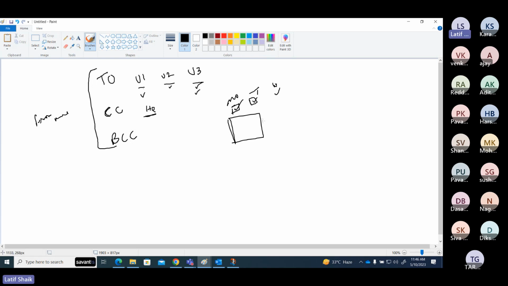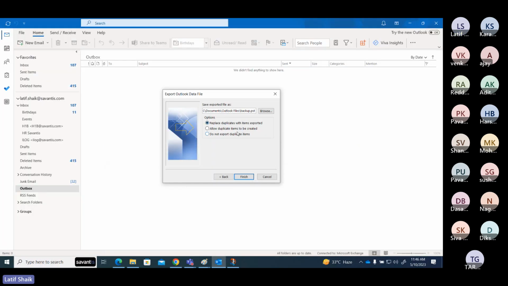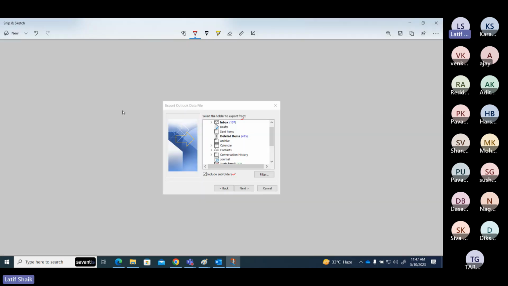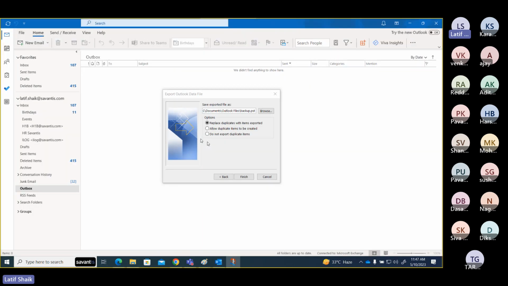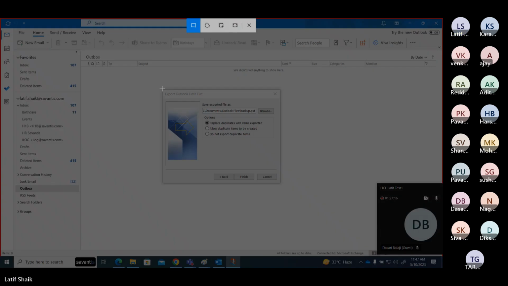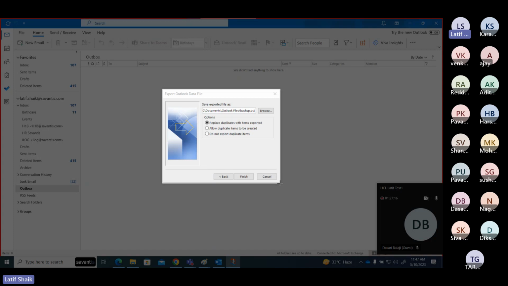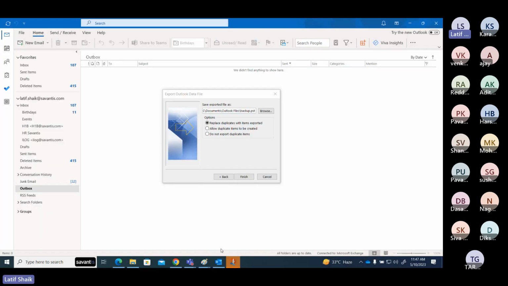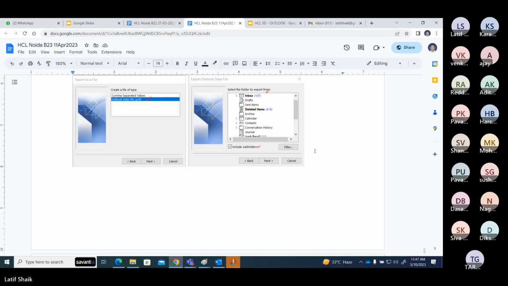So if I take a backup daily, better to replace the existing backup. Monday's backup will be replaced on Tuesday. So that is one option. Another is to allow duplicate items to be created. Another is not to export if a duplicate item is there. So whichever option is required for your organization and your requirement, you can choose. So this is the last step.